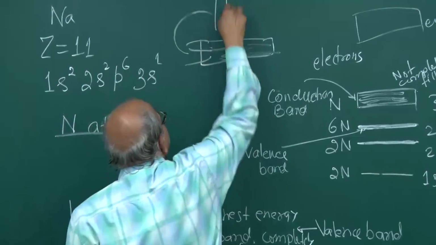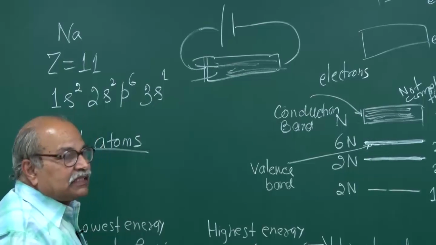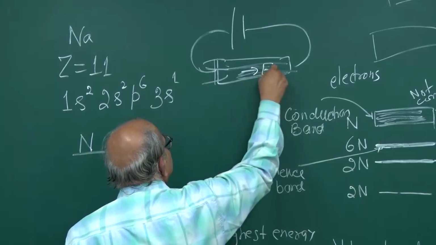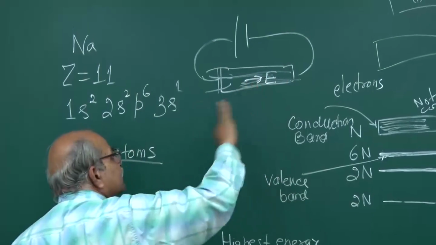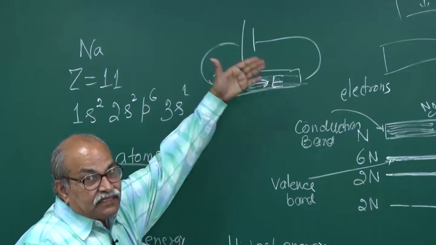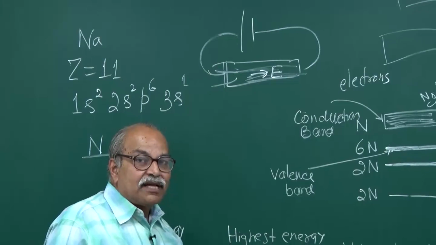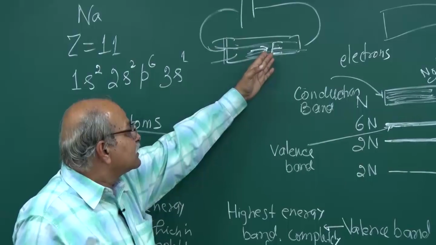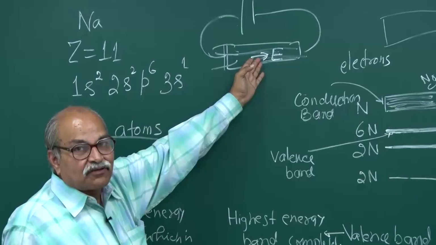If you have this material, you can draw a wire of that, and then you can connect it to a battery. What will happen? Then you create an electric field here. Using this battery, an electric field is created, and this electric field drives the current. That means this electric field interacts with the electrons and tries to accelerate them, tries to give kinetic energy to them.